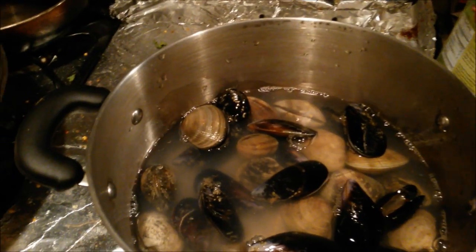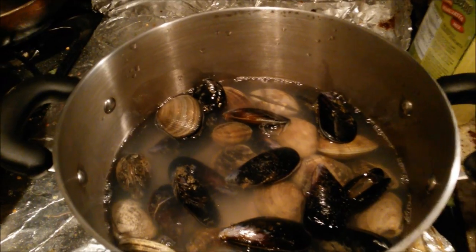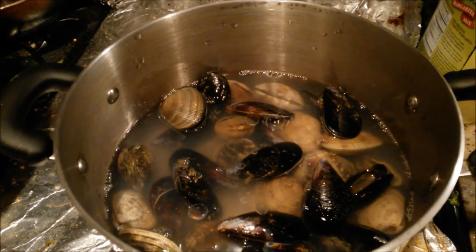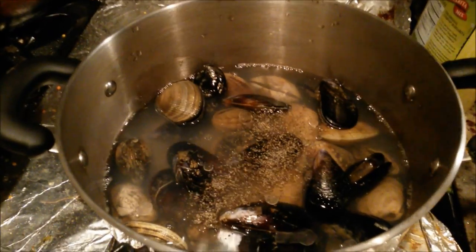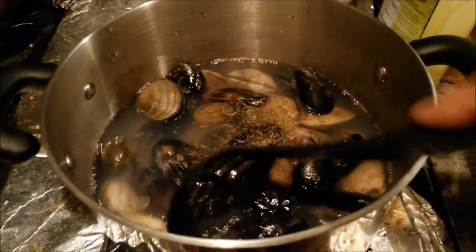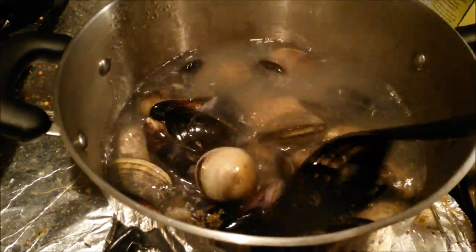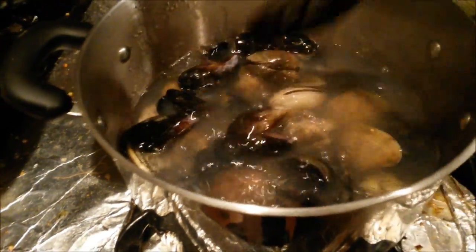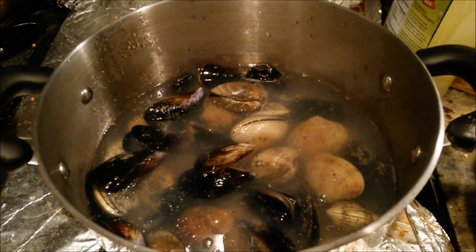You can, if you want, add a little pinch of salt. The flavor is going to come a little bit later, a little bit of oil, maybe some black pepper, just to make sure it's all marinated real well. So we're going to cook, I assume about, see how it's starting to open up already? It's almost done, but the clams might take a little bit longer. So I expect around 1 to 1.5 minutes.